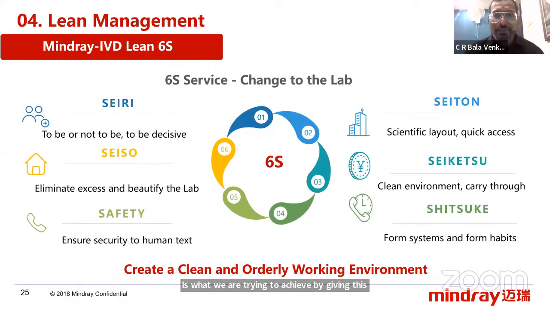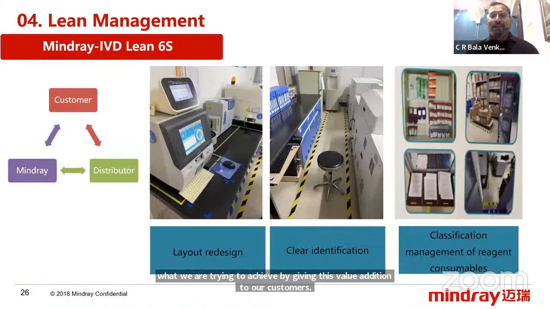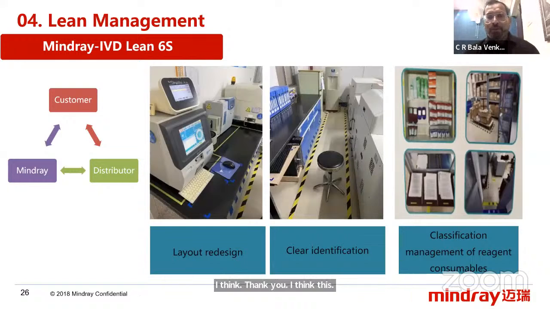I think this is what finally about lean management, how we communicate and execute these things through Mindray customers and distributors. You can see this is the layout for the instrument, and then clean identification. We have floor identifications. When you get into the lab, we have a contaminated sticker. Then where you can walk in is called a buffer area, and where the patients can walk in and move is called a clean area. So we have three kinds of things which can be seen on the floor.